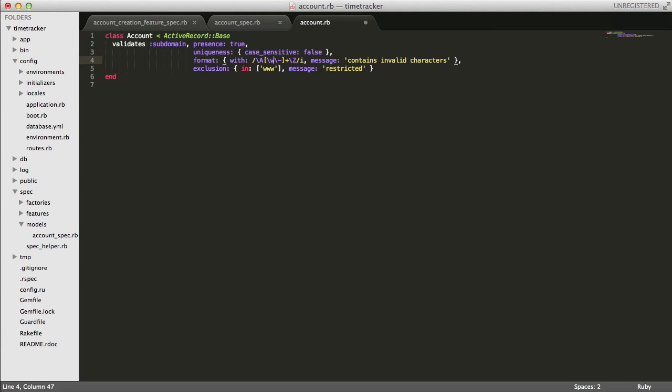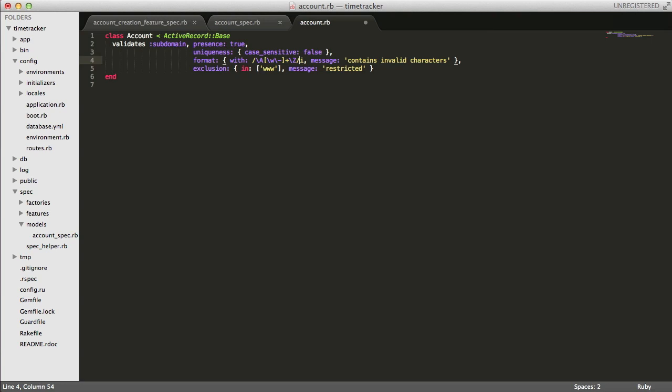And we'll use \- to allow hyphens, and we'll allow any number of those characters with the plus sign, and we'll make the whole thing case insensitive. We'll then provide a message to make it easier for the user to see what is going wrong.